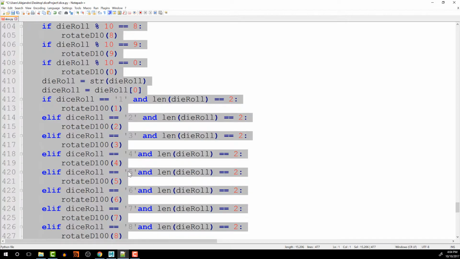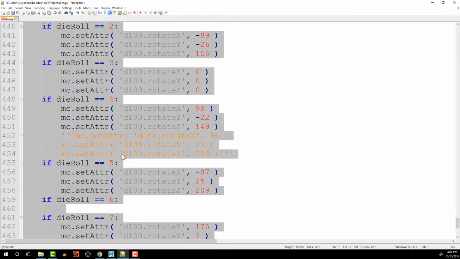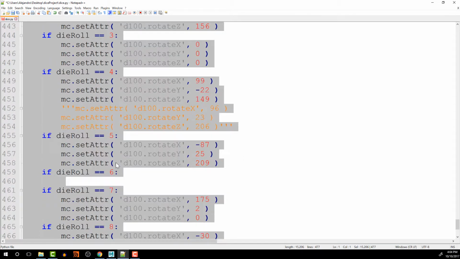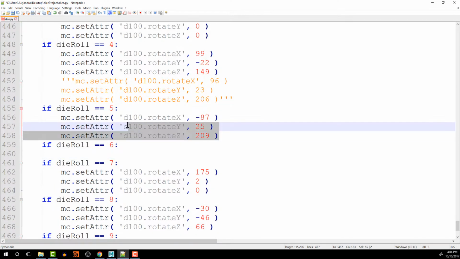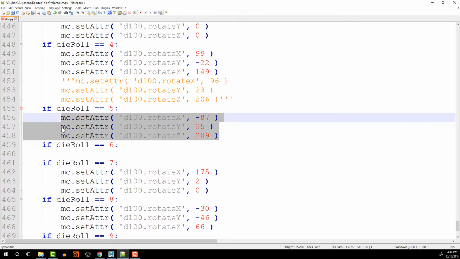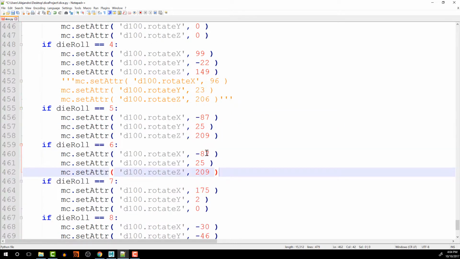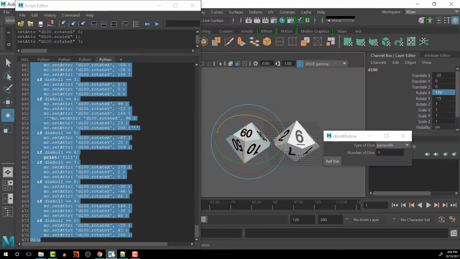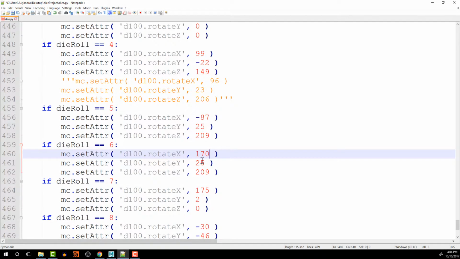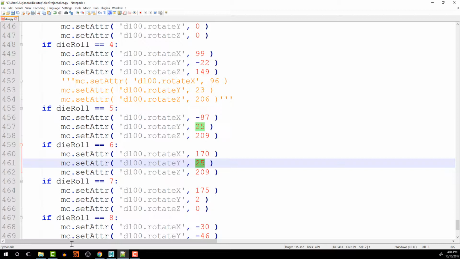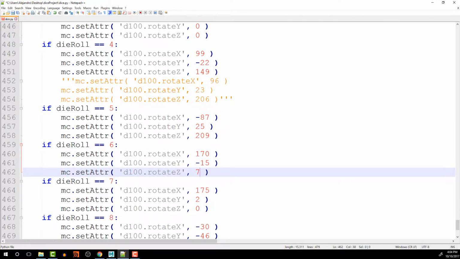So we'll go here and fix that with the rotate dice. This is going to be 170, I believe, -15 and 7.